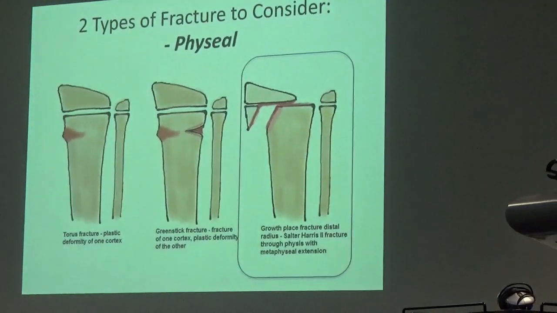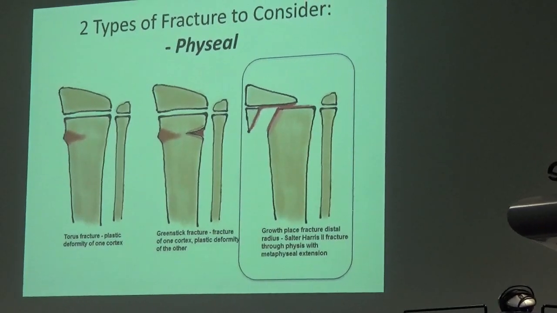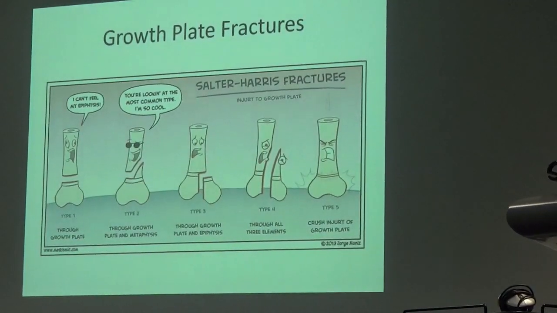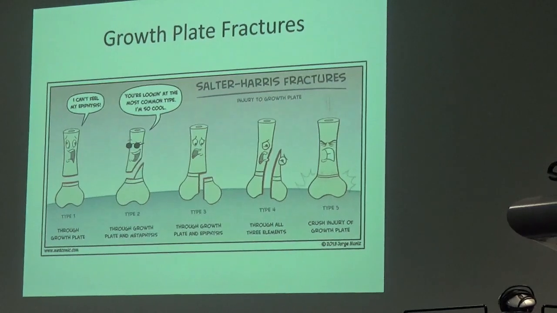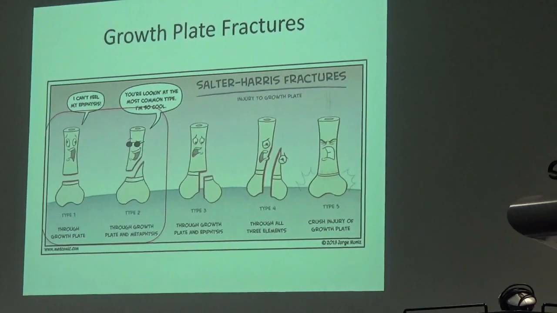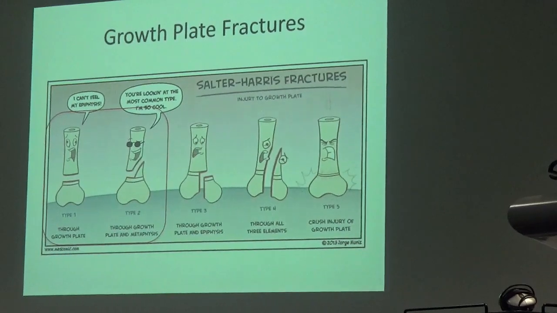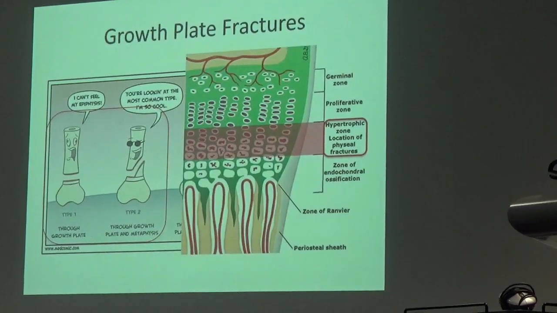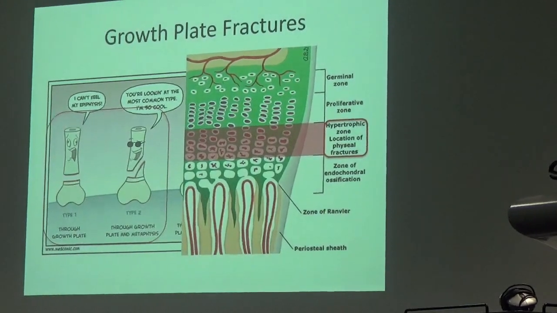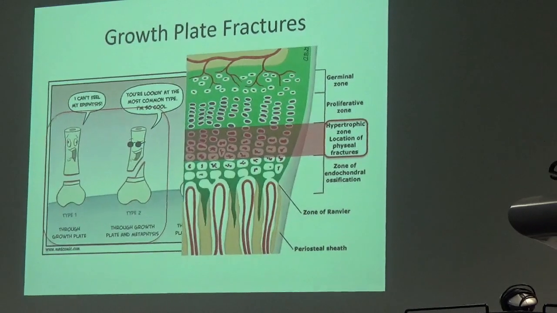So we also need to consider what happens when it goes through the growth plate, so a physeal type fracture. And being good orthopods, we like to classify them further, and so we classify them first of all into the extraphyseal fractures, if you will, and then the transphyseal fractures. So a Salter-Harris 1 and 2 fracture, the most common thing you'll see, is where the physis is pulled off with a little bit of metaphysis attached to it. And it's important to know because that goes through the hypertrophic zone. The fracture exits down into the metaphysis. It's not damaging the germinal zone and peripheral zone.